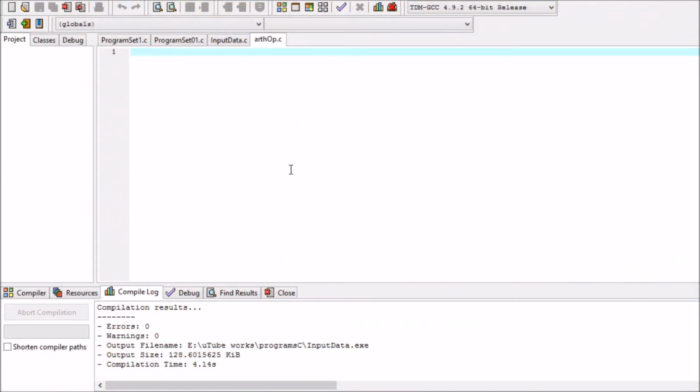Okay, let's move on to the next program where I am going to write statements for performing simple arithmetic operations.